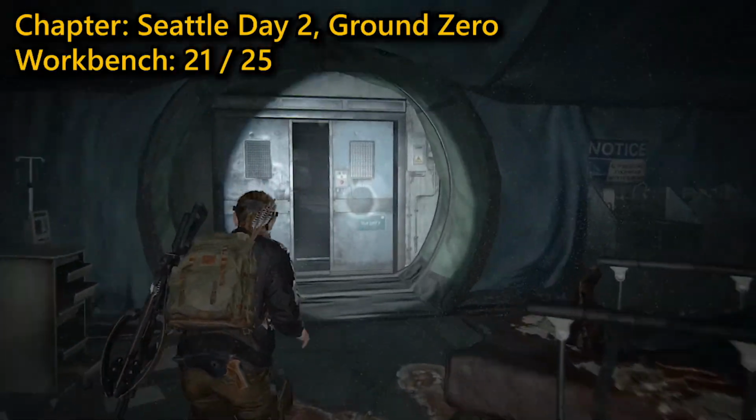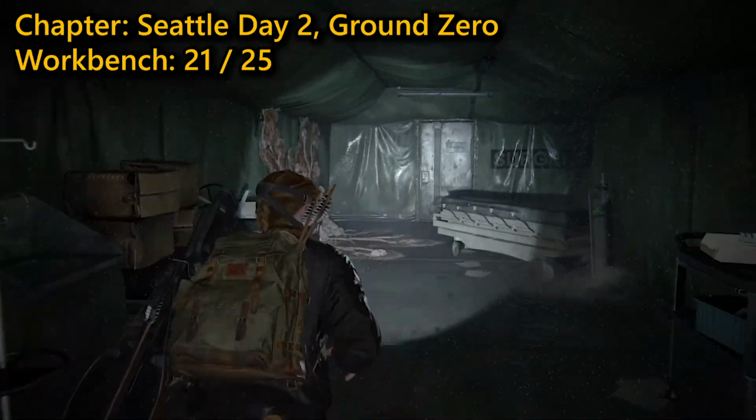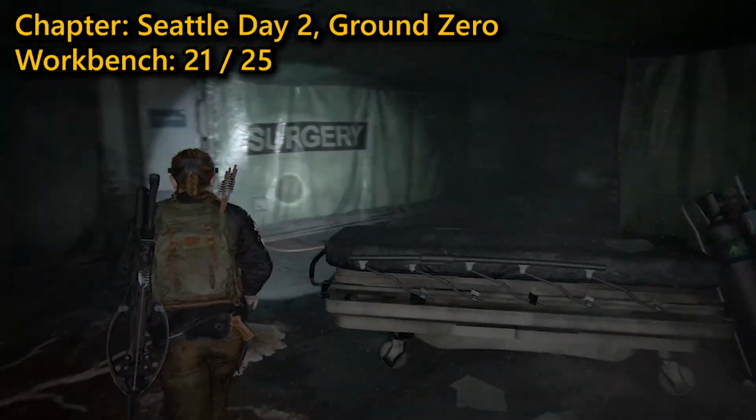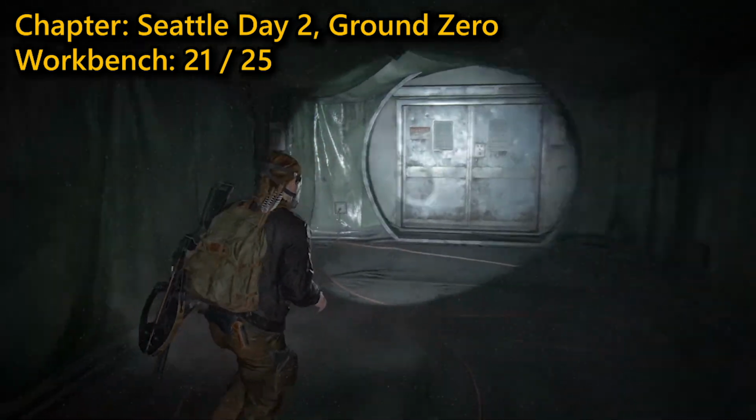Workbench number 21 is found in the chapter Seattle Day 2, Ground Zero. Head through the chapter until Abby jumps over a section of wall where you go through and activate the generator. Just to the left of the generator will be the workbench.